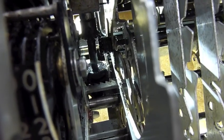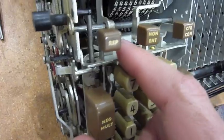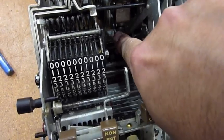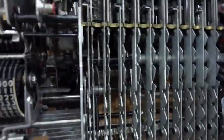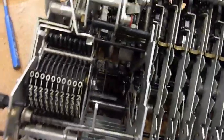By the way, that's the multiplier shift power that goes through there. In order to get back there, I'm going to try to remove the keyboard. I was able to unstick this guy — it was just stuck on the shaft. I tapped it with a hammer, then I could gain access here, pull that one up, started to wiggle it, and got it semi-loose. There is an eccentric right here, stuck between two plates — completely stuck. I finally forced it loose, and now there's a little bit of life here.